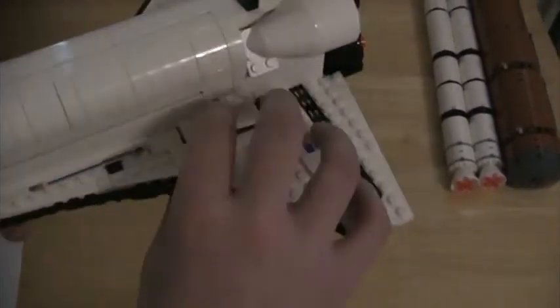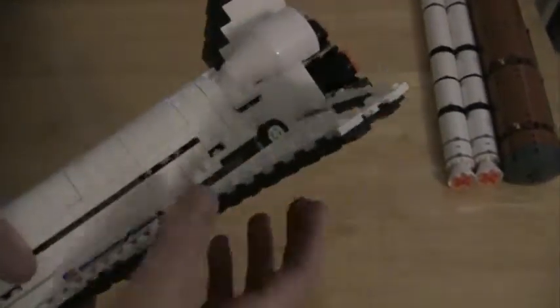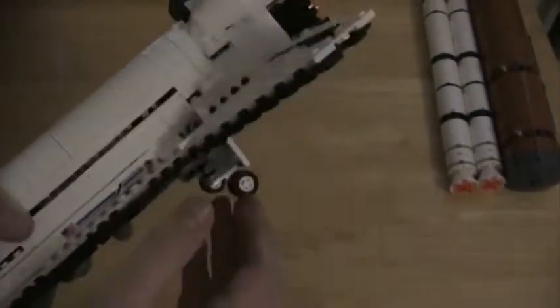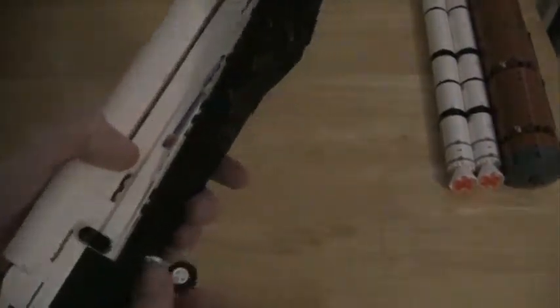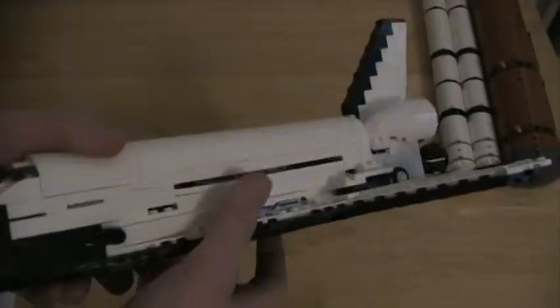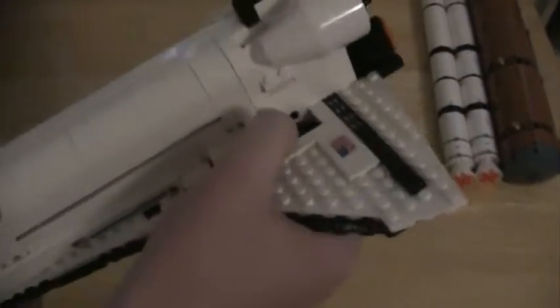These wheels, I'd like to address these wheels. He said that when these wheels pop up, stuff tends to fall off. Never had that problem. Never. Although I do have a different concern with these wheels. That concern is the way the wheels come out. And I noticed they did not fix this on the Expedition. I don't own the Expedition, but I've seen reviews of it. They did not fix this problem. The wheels pop out like this.